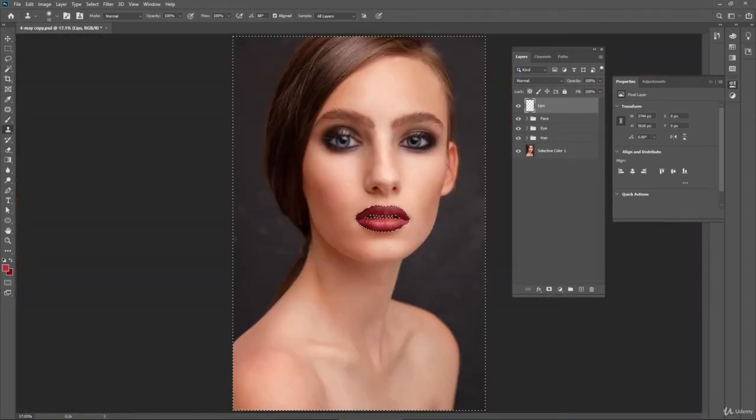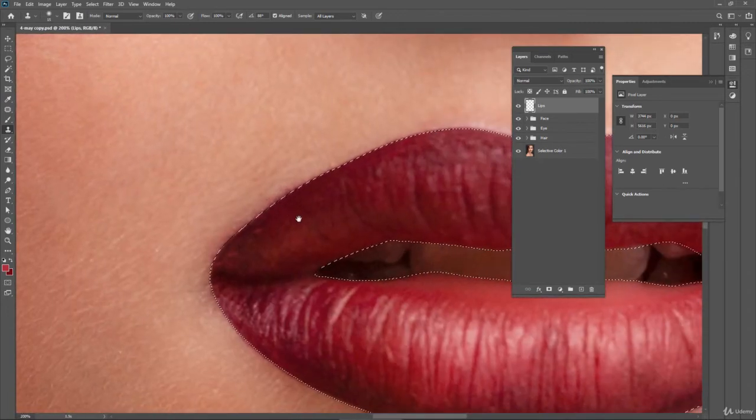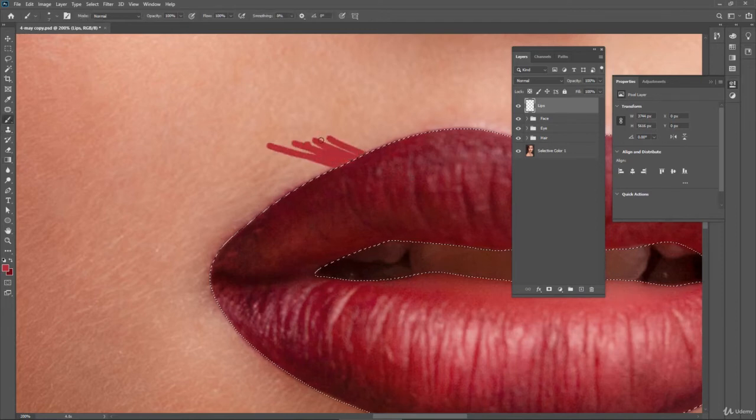Now the lips are not selected, but the external area is selected. The advantage here is now we can use the clone stamping for the skin. The small smudgy area over here can be taken care of with this. So again I say, so if I take the brush tool and paint, you see it's not painting on the lips, but it is painting on external area.